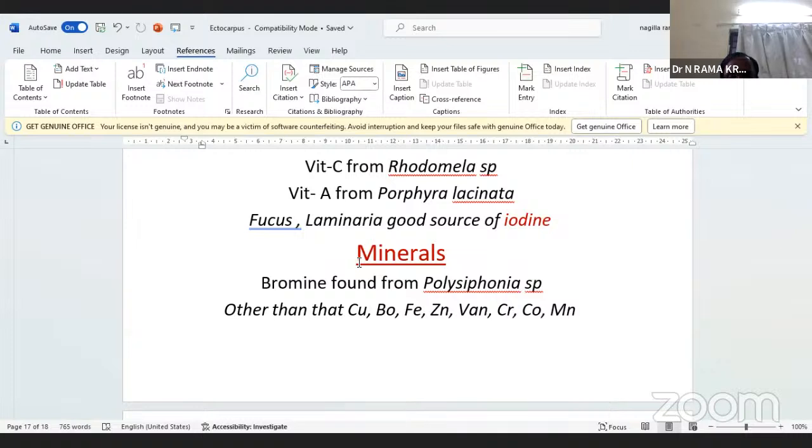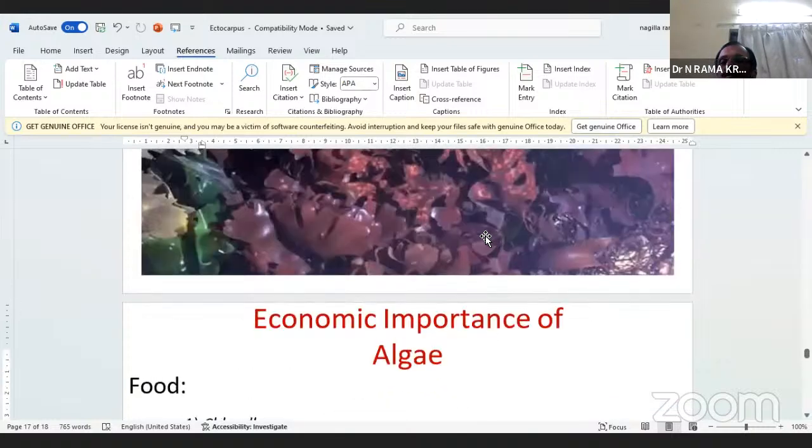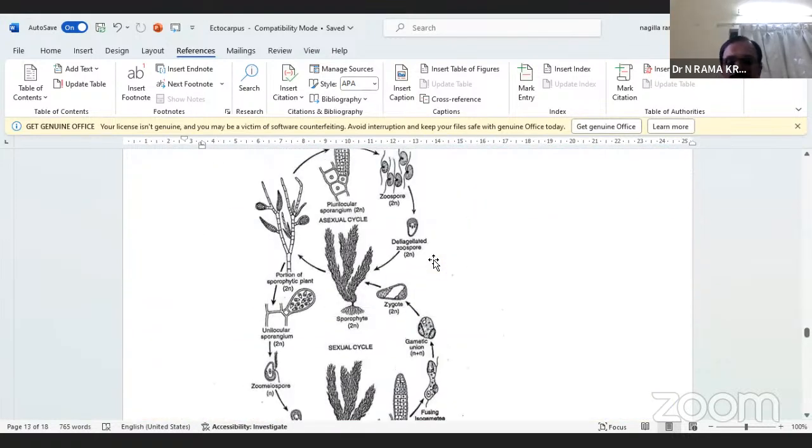Algae are also used in agriculture. Algae is a food, and algae is a fodder. Algae are used as indicators. Some algae show considerable resistance to toxic materials. Algae are also used for single cell proteins. Scenedesmus and Spirulina are used as single cell proteins, and next, biofertilizers also use these. So this is about algae. Now, total algae is completed. Algae 1 and algae 2 are completed.